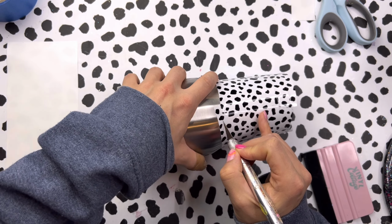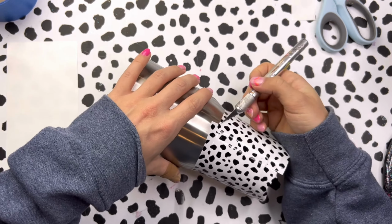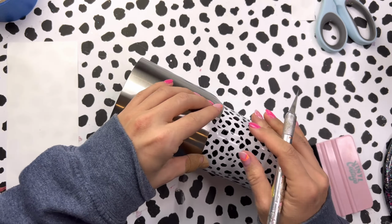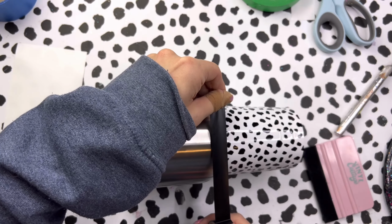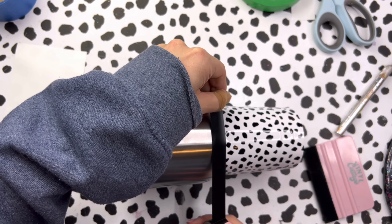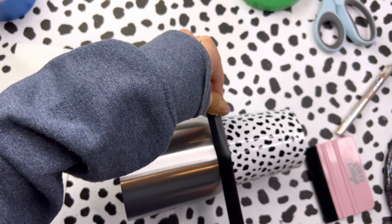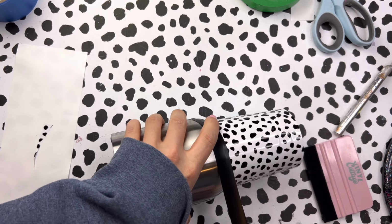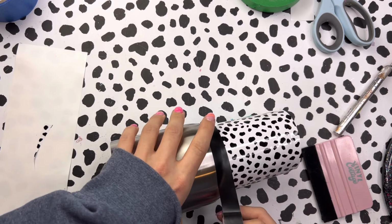And then we're gonna pull off the excess. Yeah, so she's just gonna take that X-Acto knife and peel off that excess on the top there that is in that curved section. Now we're gonna take our electrical tape, and wrap that where that vinyl meets the stainless steel.